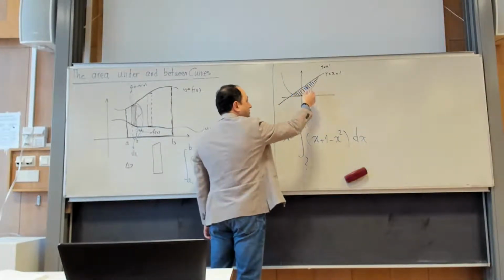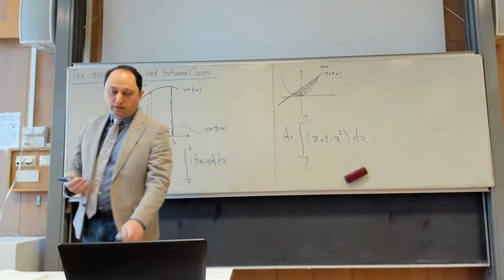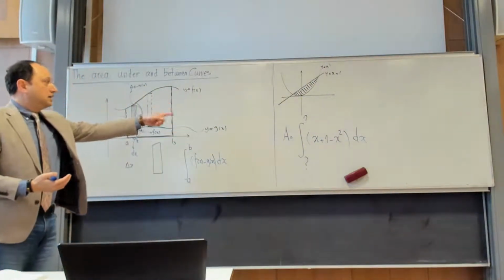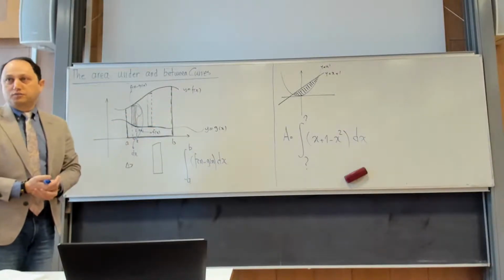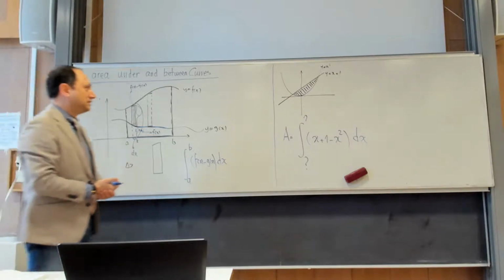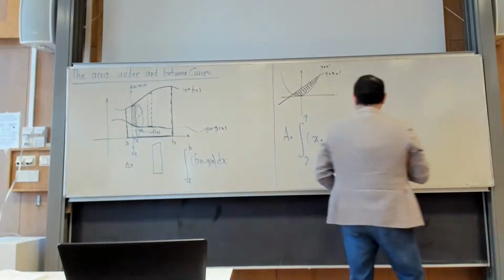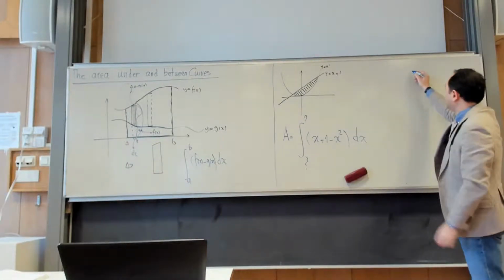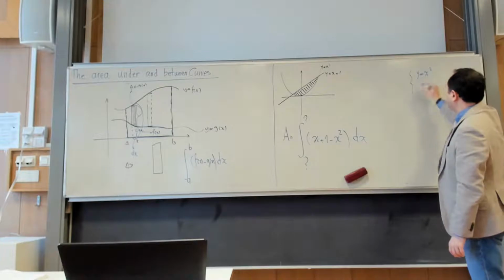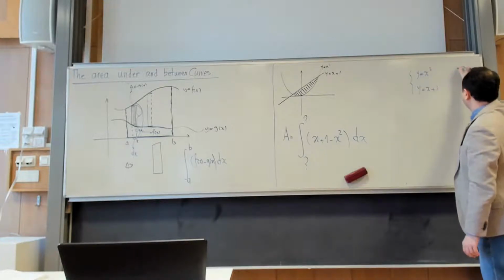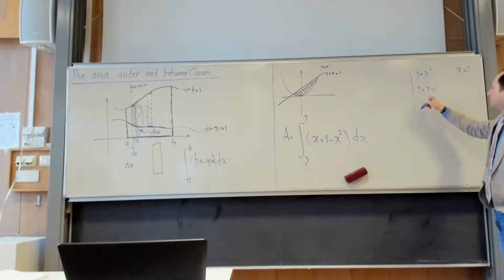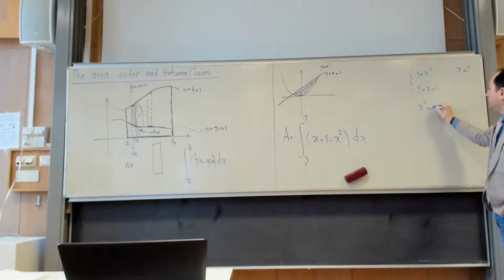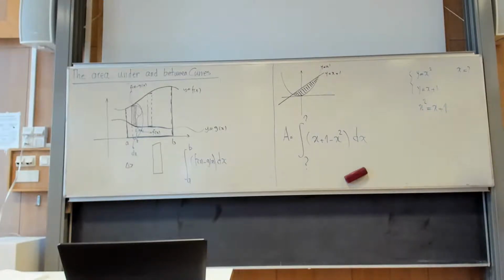But now, as Ruben said, in your book, usually you have grid papers, okay? So you can read these intersections from the grids, but I don't want to rely on that. So how should I find these? As Ruben said, we have to find intersection points. This is a little bit horrible here, because the numbers are not so good. I need to put a system, y equals x squared and y equals x plus 1, and try to find the value for x. It means that I have to solve a system. It means that x squared is equal to x plus 1.